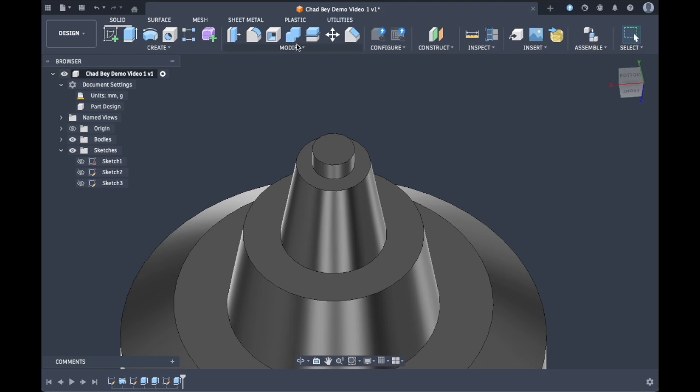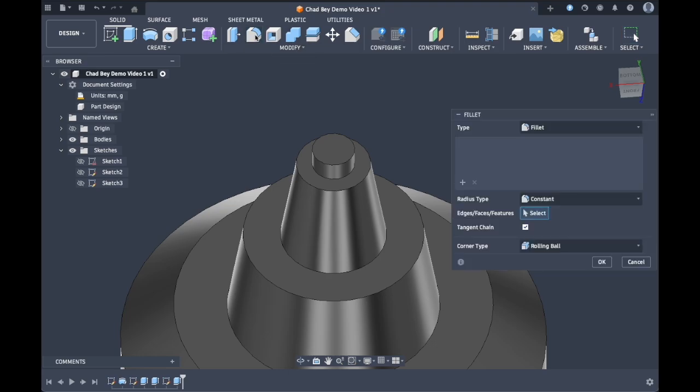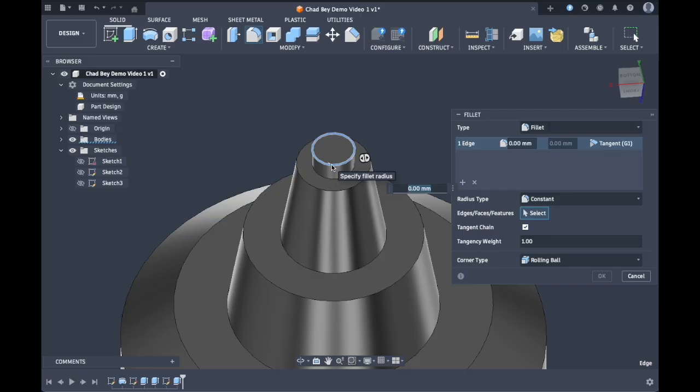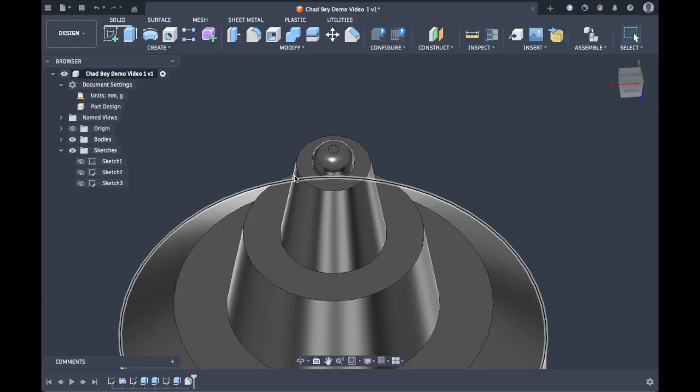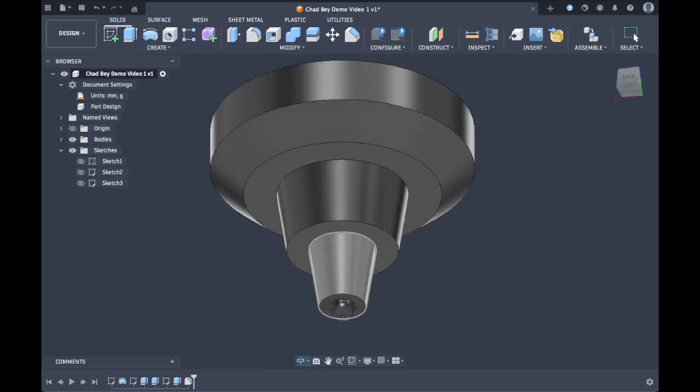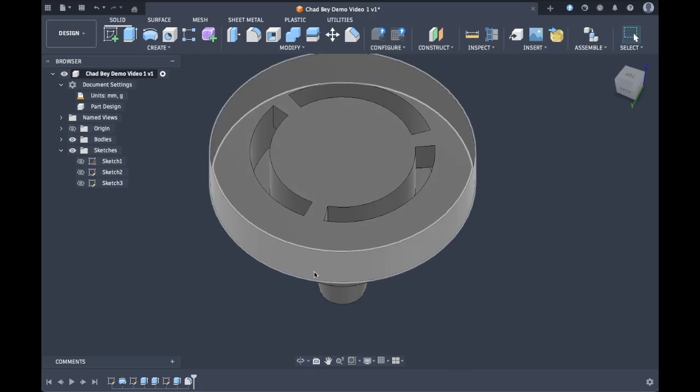And then I'm going to put a radius along the edge of that extruded feature. That gives you a nice tip that can spin well.